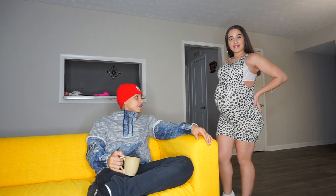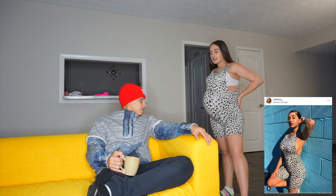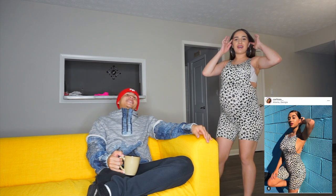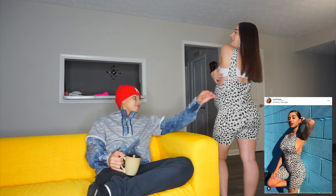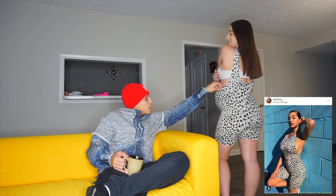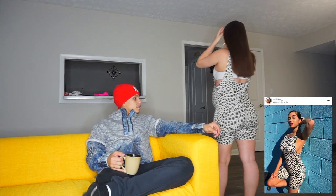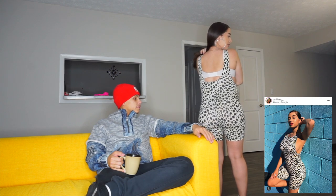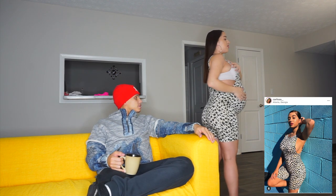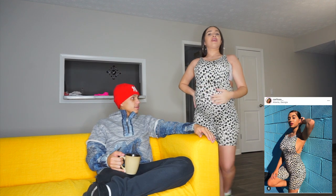Outfit number three. Yeah. I like to always wear the one pieces, the ones used for the summertime. So as y'all can see, this does not fit at all. It was a little tight. So yeah, this is the back. Obviously, I didn't want to take off my bra. My chest would be everywhere.